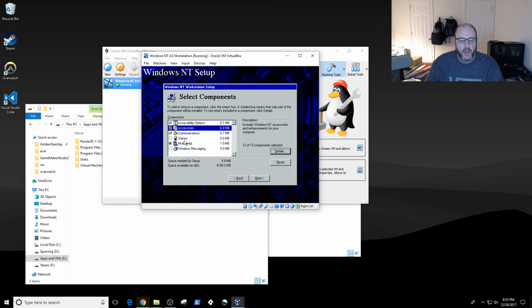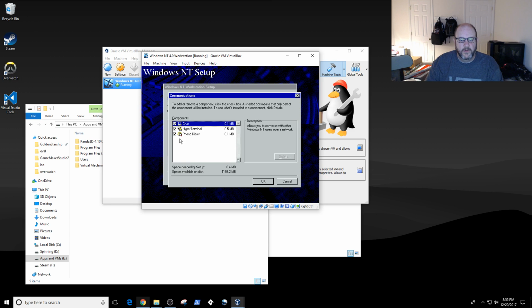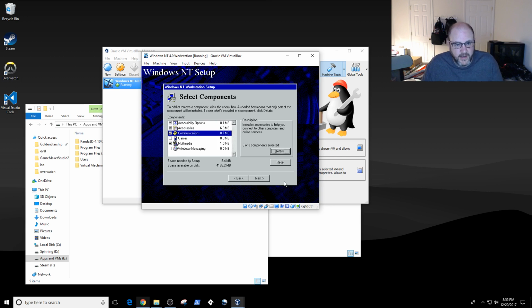So that's cool. Communications. Ooh, let's see what we got under here. We got the chat, which I never really used. We would actually do NetSends, which used NetBIOS. Anyways, they would pop up a window on your machine if we needed to get somebody's attention. Hyperterminal, we did sometimes use. It was a terminal emulator. It was not great. Network guys used it somewhat because I think you could use the serial connector on it. Phone dialer. I think if you were doing a dial-up connection, you needed that. I'm going to leave all that stuff, but I won't use it, but what the heck.